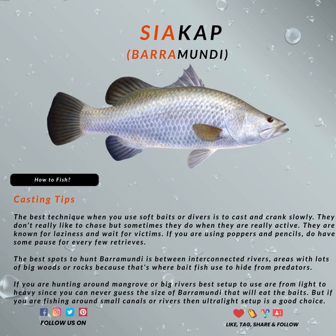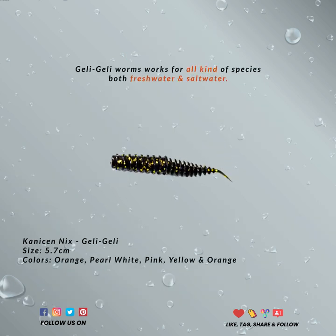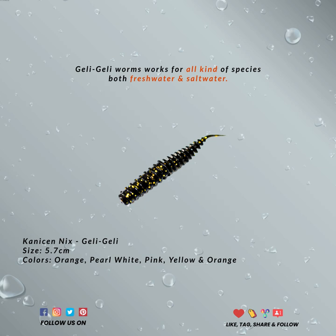In some countries, Baramundi are well protected. In Southeast Asia, most people hunt for the meat. I would suggest the big Baramundi — two kilograms and above — are good to eat. Besides that, let it go and let it grow. Remember, they are also hermaphroditic. Usually, a barra weighing around two kilograms and above will change their sex to release their eggs. So do your best to practice catch and release. Use landing nets and proper hooks. Release it safely if you don't intend to take it back.